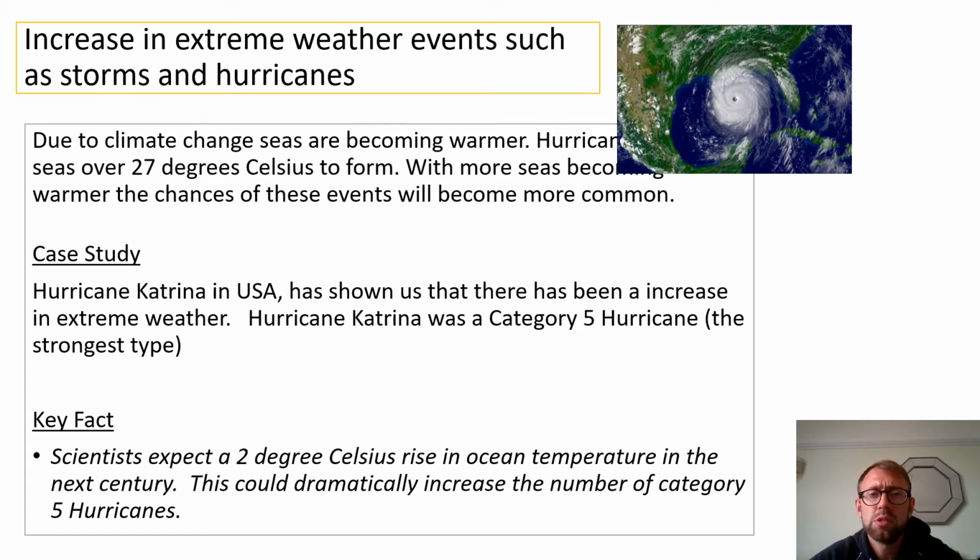Now, one of the most famous ones in history is Hurricane Katrina that hit in the USA in 2005. Caused massive flooding and problems in the southern parts of America, one of the most expensive natural disasters of all time. Now, America has been hit with other natural disasters in more recent years as well. But we also know about tropical storms like Typhoon Haiyan that we studied in Global Hazards topic. Remember, Typhoon Haiyan was one of the most powerful typhoons ever to hit land. So again, the strength and the frequency of these storms is becoming more and more likely. So again, good global example to talk about.